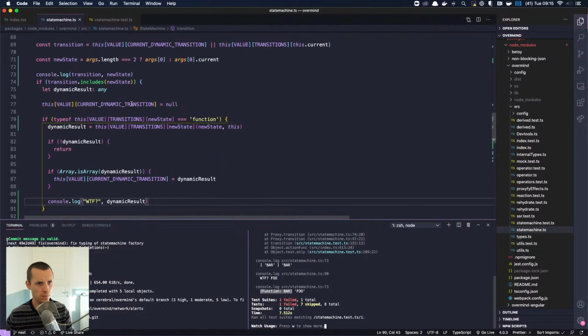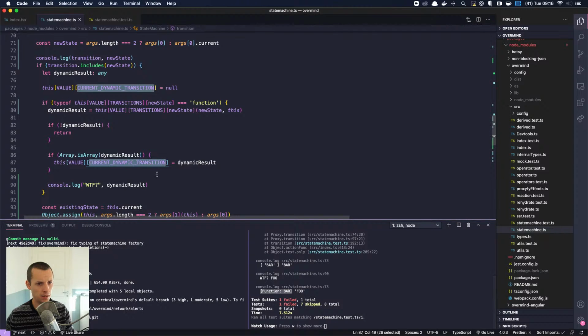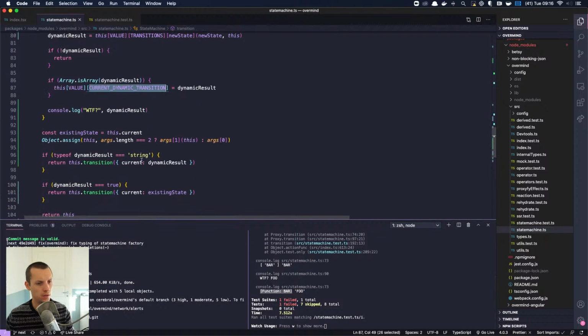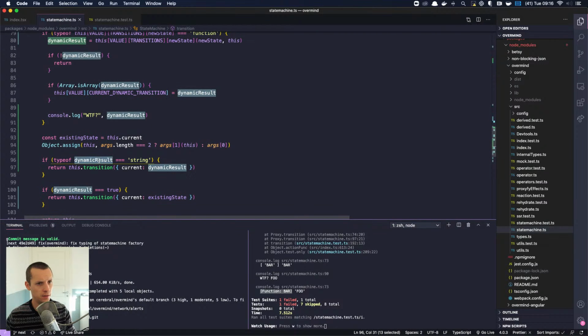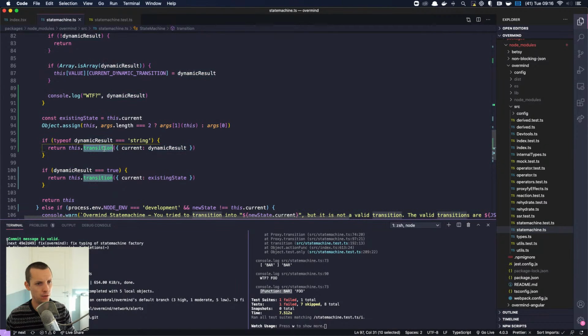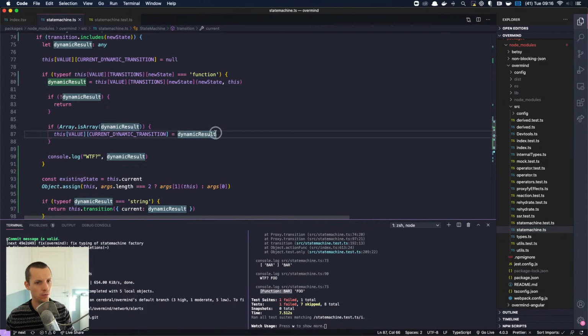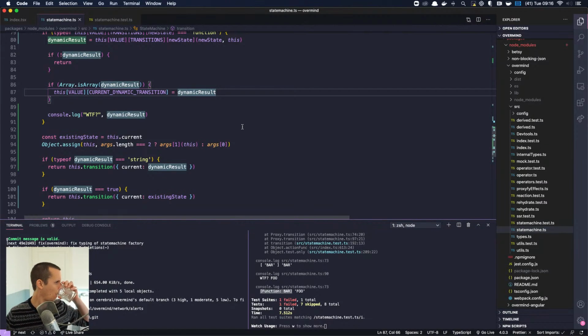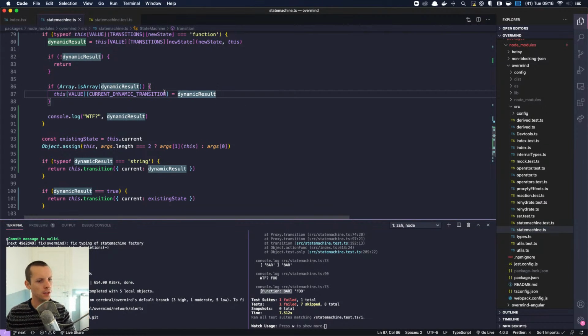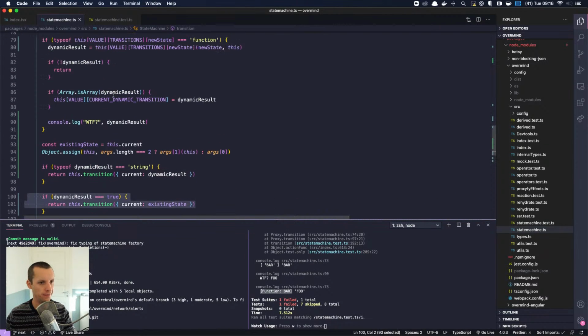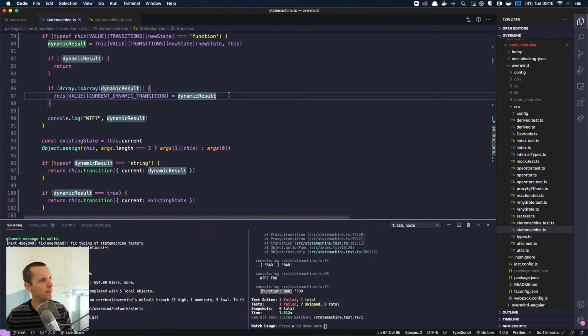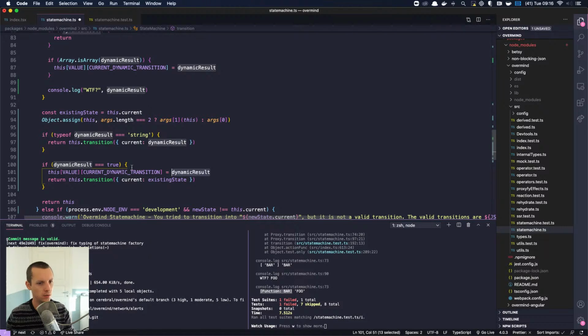But now, so now I have a dynamic transition. Oh, sorry. So what happens is I got a string now, right? And then I'm returning a transition into this dynamic result, which means that, oh, yes, sorry, I still need to, okay. Because even if I return a string, I have to check, is this allowed? Can I do this? And basically what I'm saying is I do allow that. So what I think we need to do is just setting this to the dynamic result.